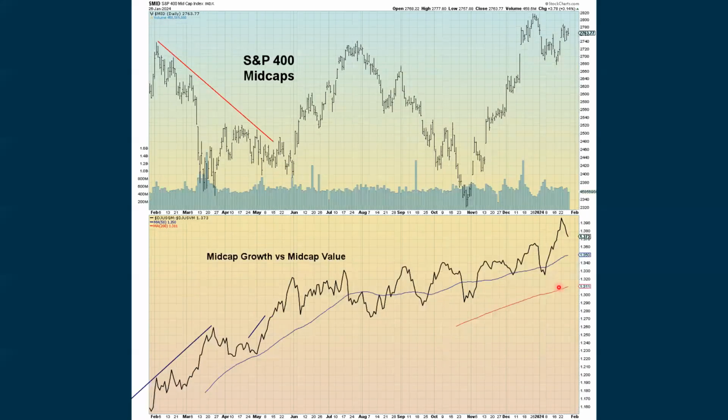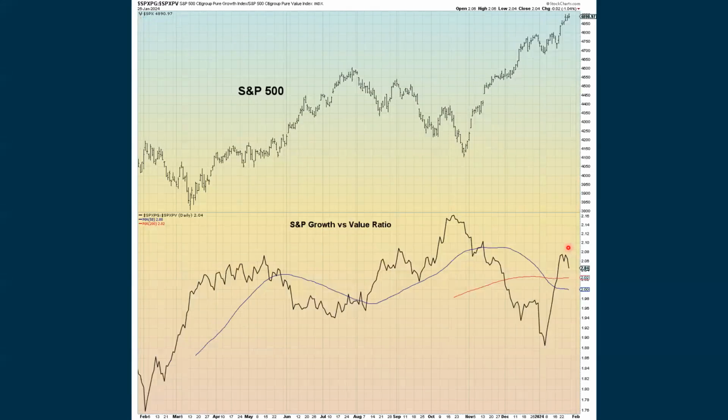We also keep an eye on the mid caps, which have been showing more strength. They seem more of a sustained uptrend, but they've also been fairly range bound as well. They were actually breaking out, but lately have been coming back down. Then the one that I focus on the most is S&P 500 growth to value, and then taking a ratio of that, where the S&P was going up as we were ending 2023, the growth to value ratio was going down. That's a negative divergence. But lately, we've been seeing this bounce back up. Even over the last few days, it's been coming back down.